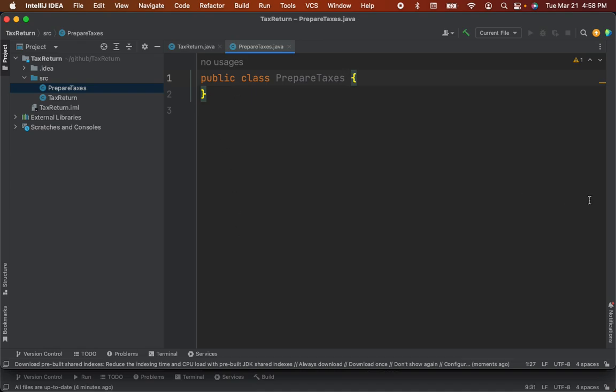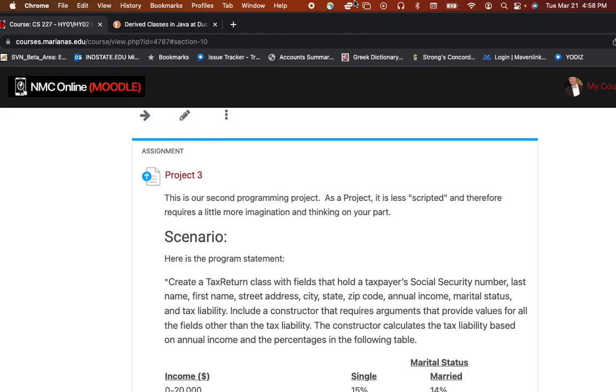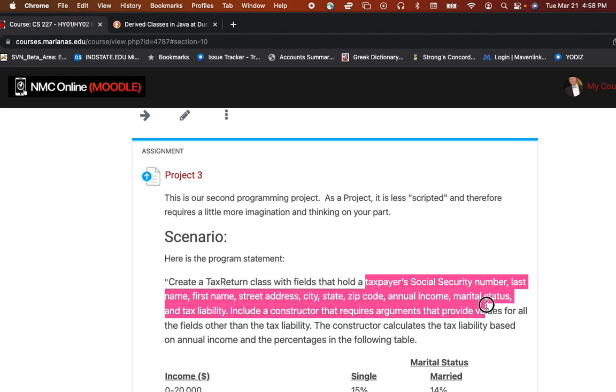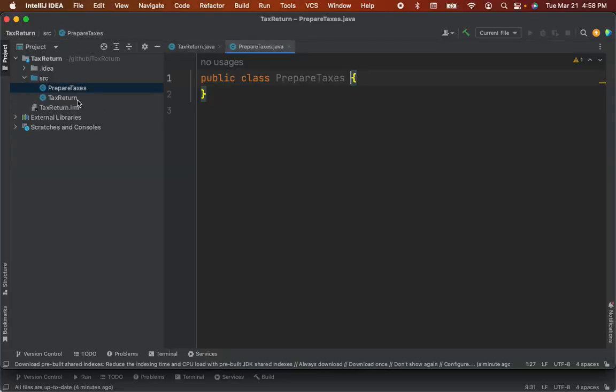If you look at the requirements, I'm going to drag this over here real quick. In the requirements, you're going to create a tax return class, and it holds this information: Social Security number, last name, first name, address, zip code, marital status, tax liability. I'm going to copy that real quick and go back into the tax return class.